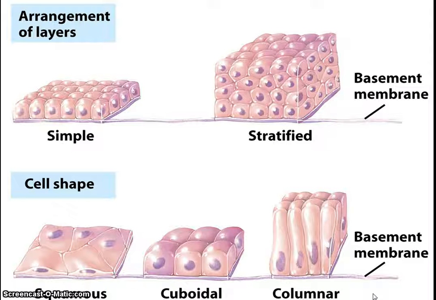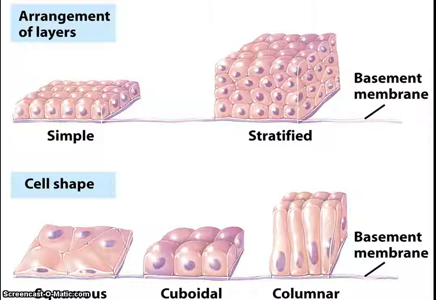When we are dealing with real living creatures, even though they are sort of like a cube in cuboidal, they're probably not going to look like perfect little Legos. So just keep in mind that when we're looking through the microscope, if it looks sort of like a cube, that's good enough. Columnar, they are elongated up and down. And again, they're not going to be exact, perfect rectangles, but you are going to notice that elongated shape.